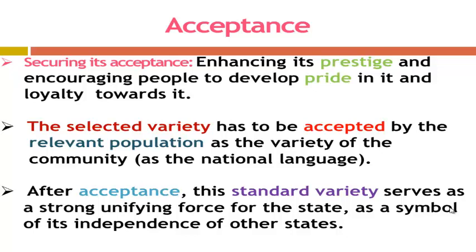Acceptance is the last stage of the planning process. So what do we mean by acceptance? Acceptance means enhancing its prestige and encouraging people to develop pride in it and loyalty towards it. The selected variety has to be accepted by the relevant population as the variety of the community, as the national language. After acceptance, this standard variety serves as a strong unifying force for the state, as a symbol of its independence from other states.